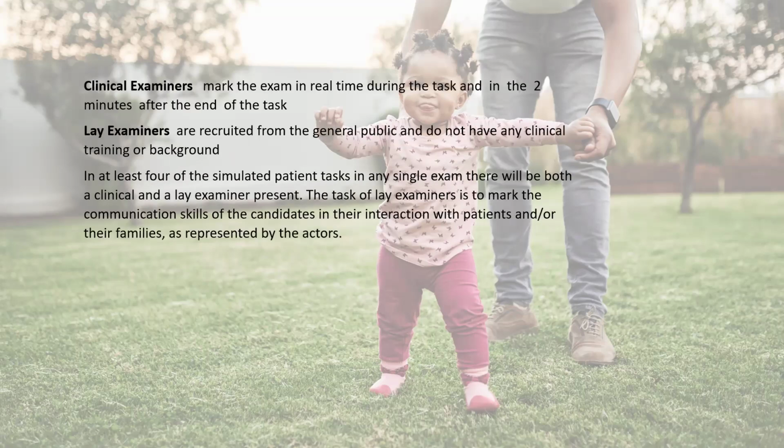All right. So the examiner may be in some simulated patient tasks. In three to four tasks of the simulated patient task, you may find two examiners. So you will find the role player, and you will also find another two people: one is a clinical examiner and one is the lay examiner. The clinical examiner will assist you today, and the lay examiner comes from the general public, and this is to assist your communication with the patient, right?